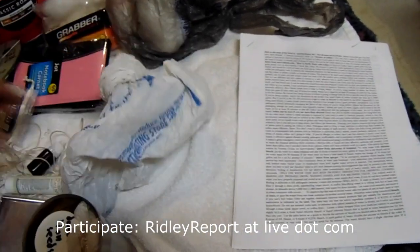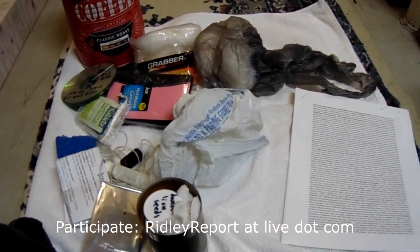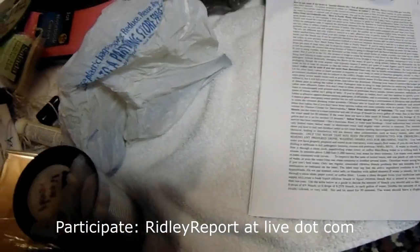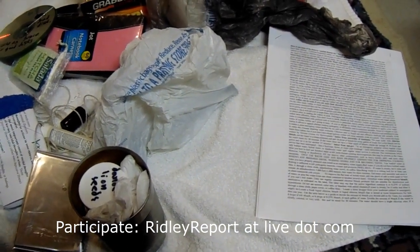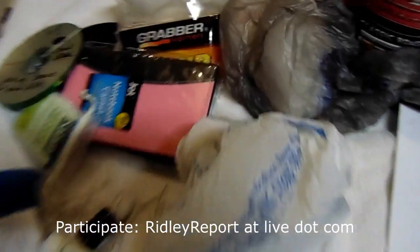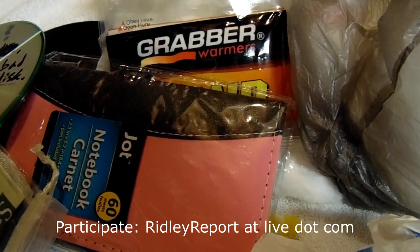I'm trying to remember what else there is to tell you about these kits. You're certainly welcome to participate in this project. You can bring me items if you live in New Hampshire or Colorado Springs — the two places I frequent the most. You can provide me with space to give and store the kits, or you can just take kits from me; I'll be happy to give them to you.